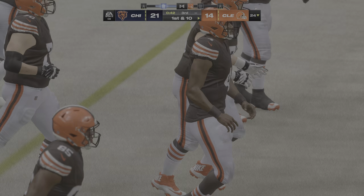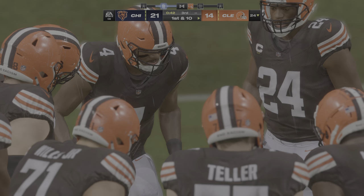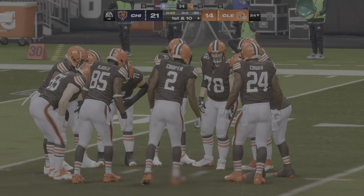They did what they had to do to start this third quarter, went down, got the touchdown to cut the lead, but the matching touchdown a moment ago, and we're right back where we started at halftime. Yeah, you're exactly right, partner. They had a little bounce in their step after scoring that first touchdown, but the defense gave one up, and that's the problem right now. Can they get better play from their defense while they continue to score on offense?